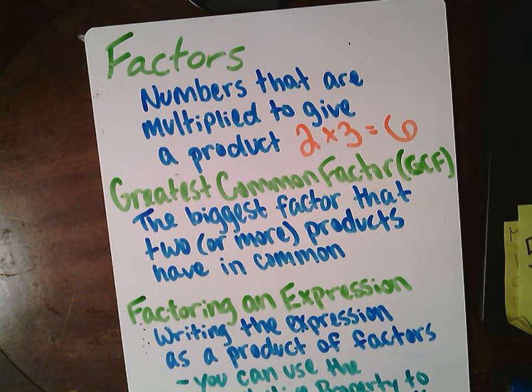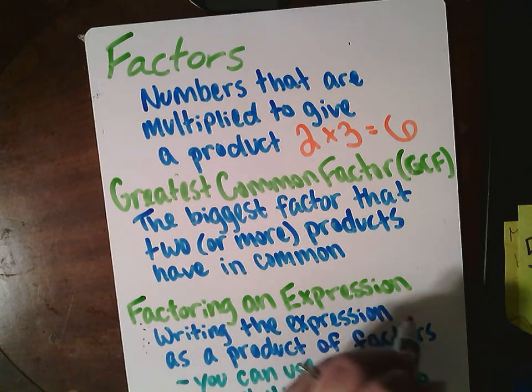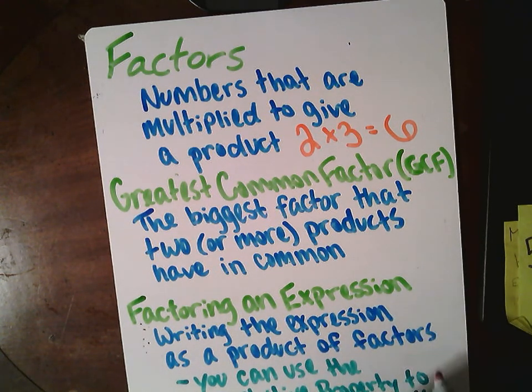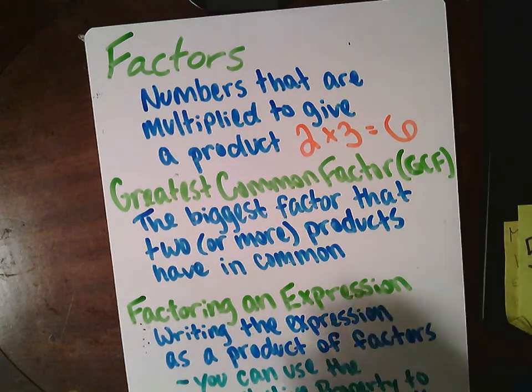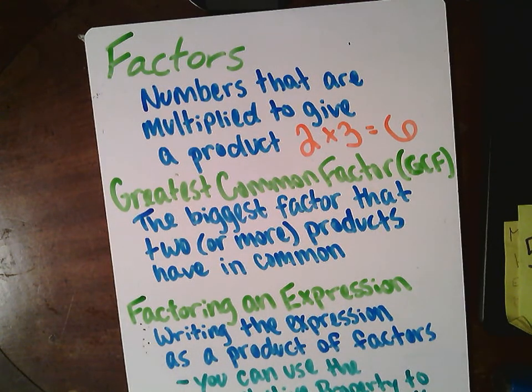Next one I have is greatest common factor, GCF. Again, review. The biggest factor that two or more products have in common. So if I keep with my 2 and my 3 here, that gives us 6. Well, we'll actually look at this in a minute. I'll give you an example of greatest common factor in a minute.